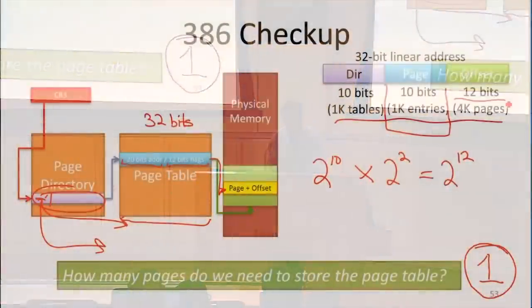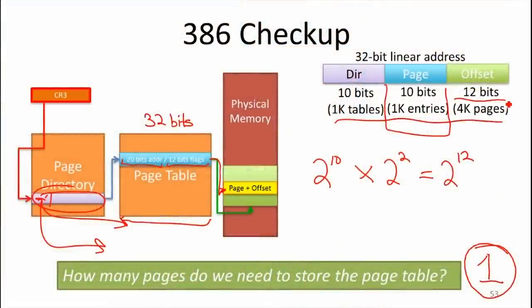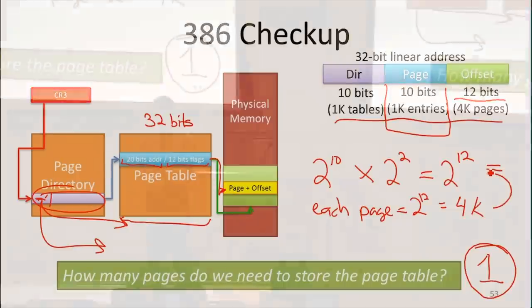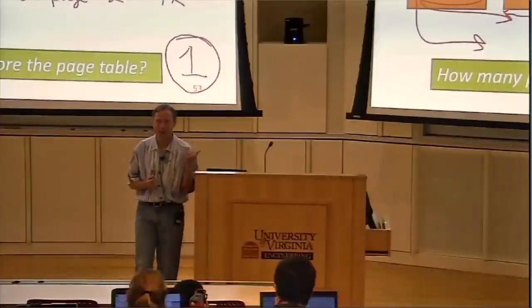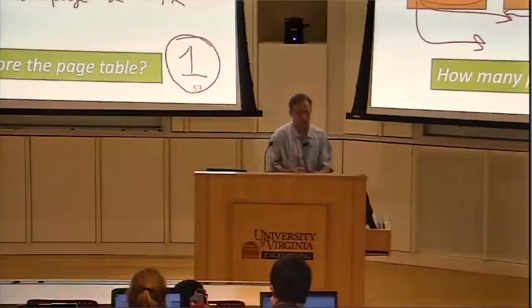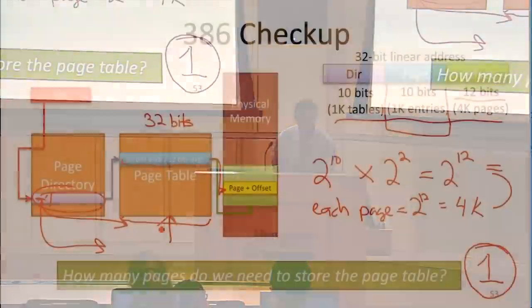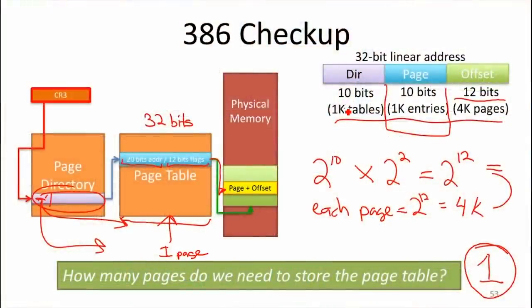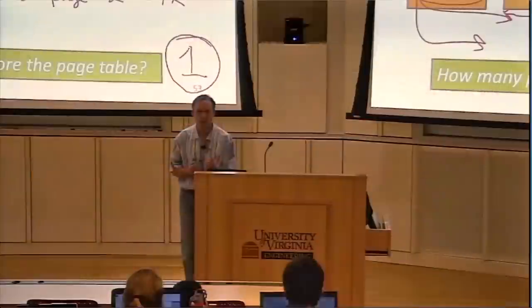Can we store 2 to the 12 bits on one page? One page has a 12-bit offset to access memory on a page. So what's the page size? Page size is 4K. So it's 2 to the 12. Each page, 4 kilobytes. That's exactly what we need to store the page table. If it was less than that, we'd be wasting space on that page. If it was more than that, we'd have a lot of complexity to deal with. So it's very intentional in the design of this that the page table fits in exactly one page. All of these decisions are pretty arbitrary. We saw Multics had 18 bits for the segment address. There's no reason that a page has to have 10 bits and the offset has to be 12. All these decisions are based on trying to get good performance and use your memory resources well.